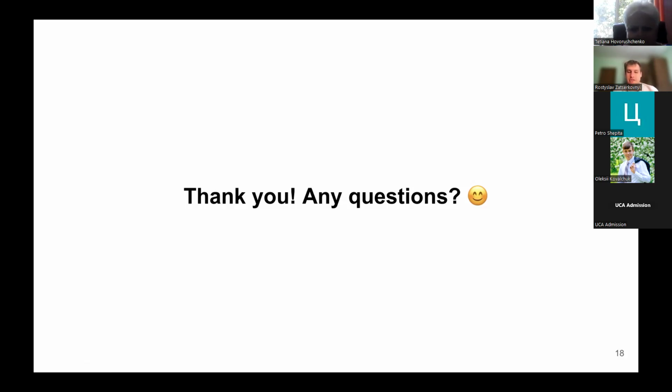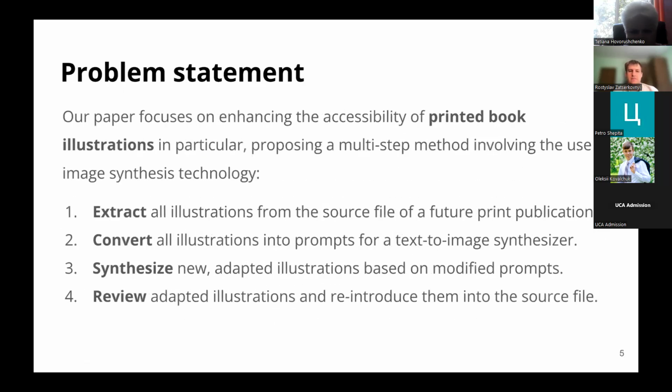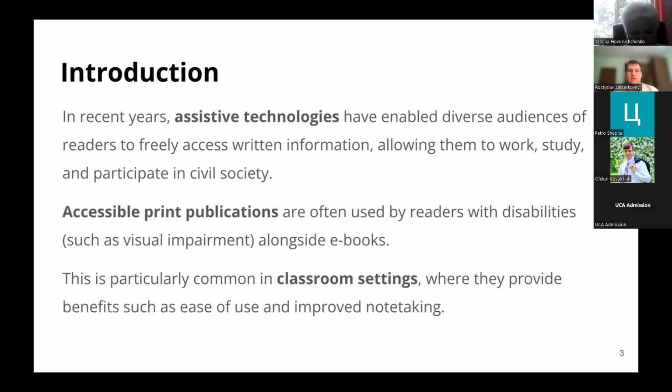That is an excellent question. So as we mentioned in one of the first slides, one of the most typical uses of these books, actual physical books, is in classroom settings. So they are textbooks for students, and they are actually Ukrainian textbooks, which are marked as being adapted for people with vision impairment. But we found this often not the case in our previous research, that there are many issues with these textbooks.